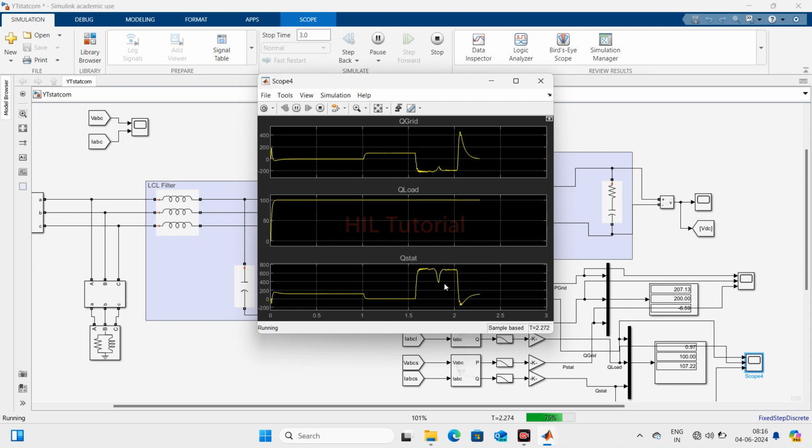So it is taking some time to stabilize the system. And after some time, you can see, now again it is reaching the same steady state operation which it was having at this stage. So you can see that the controller stabilized, and now it is reaching the steady state operating point and satisfactorily delivering the required power to the grid. So in this way you can verify how your STATCOM is working.